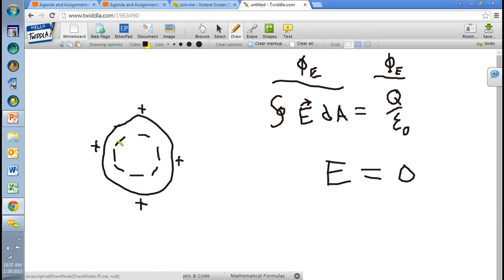Now, I'm not saying that there's not an E field perhaps over on this side here because it's closer maybe. You know, that might be. But that E field will also be canceled out by all of these. So the net E field inside is 0. Does that make sense? I'm not saying there isn't an E field vector, but then there would be another E field vector and another one, and they all cancel out and give you a net E field of 0.